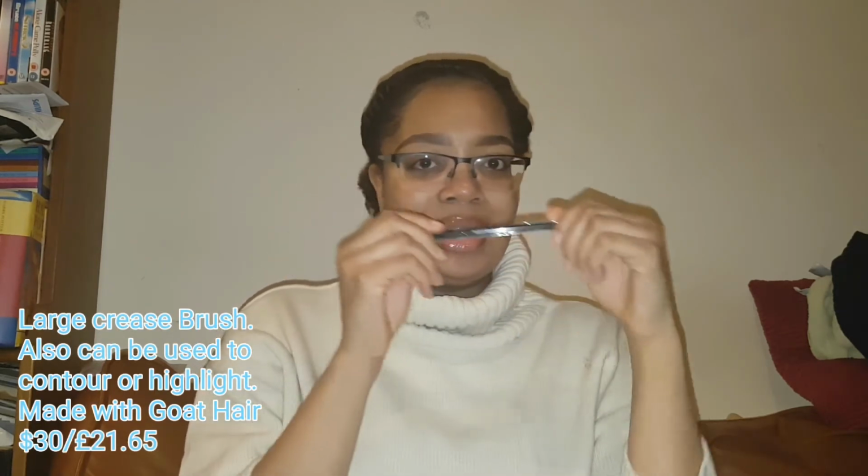And this, I don't know what kind of hairs it is, but it's super soft. So this is the Wayne Goss number 16 brush that looks like this. It's got white hairs this time, which I've never got, so that is really nice. That is super cool. I guess this is an eye brush, so I'm gonna check to see what this does, but I'm guessing it's an eye brush because I can't imagine using this elsewhere unless it's for something else. I don't know, but yeah. Oh my gosh. Okay, so I don't know what this is.